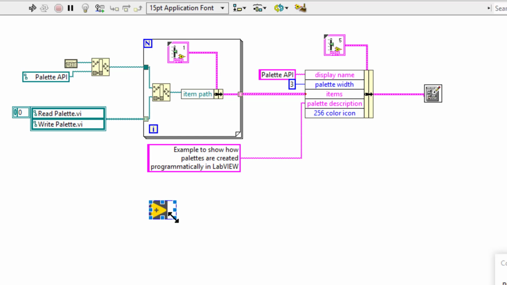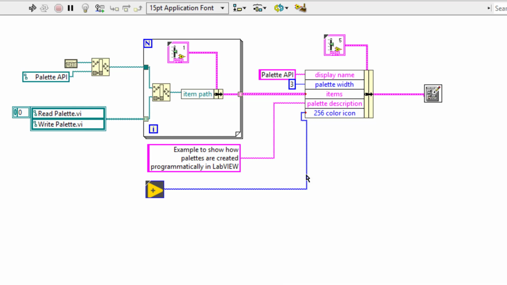Let's resize it. So wait for the video that will show you how this icon was created programmatically. It will be coming up next. Let's connect it here.